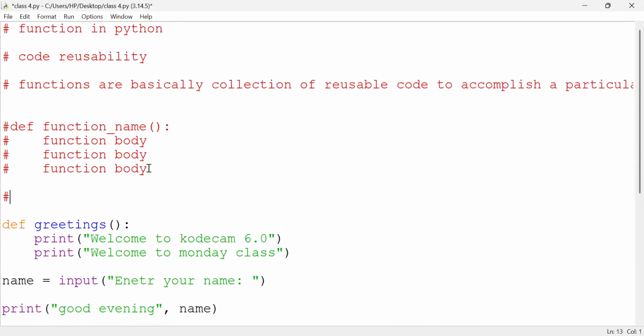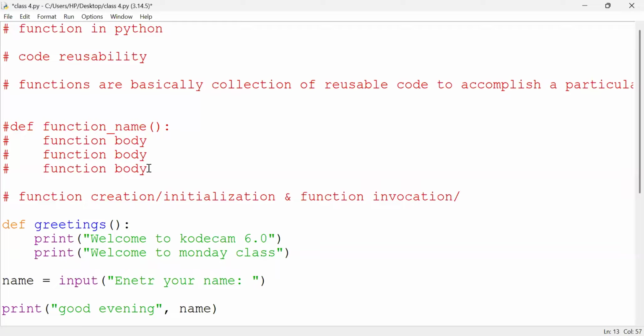For the purpose of note taking, we have function creation, or we could call it initialization, and we also have function invocation, or calling. This second phase is where you manually call the function, and where you call it, that is where the source code will execute. That is the last phase of a function. The first phase is function creation, and the second phase is function invocation.